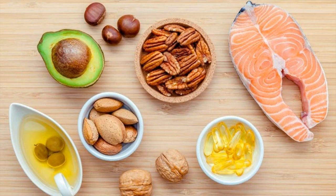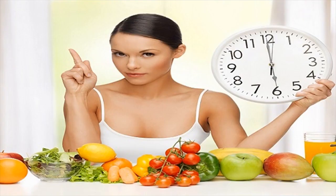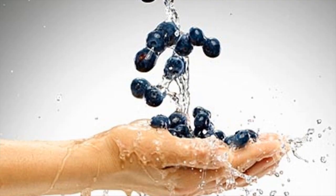Bite into a Mango. Take a tropical vacation without leaving the desk chair. Use a 5-minute break to peel, slice, and bite into a juicy mango, which packs a compound called linalool that helps lower stress levels. Don't fret about the juice dripping down your chin — the stress relief is worth the mess.